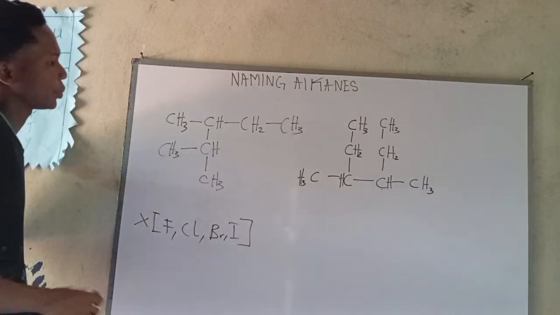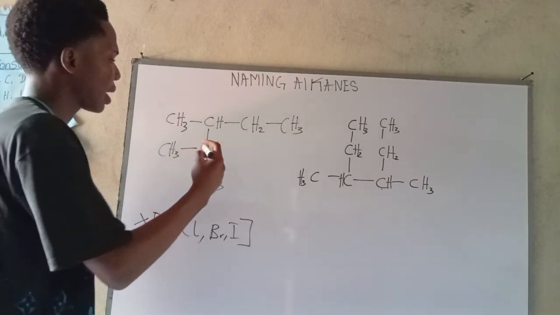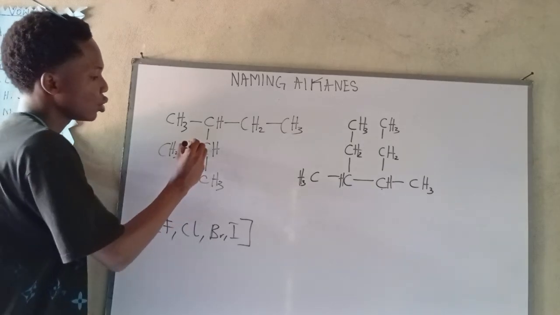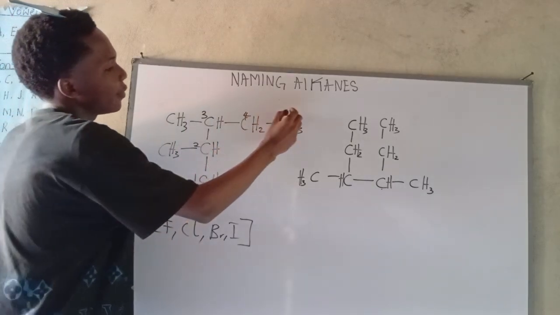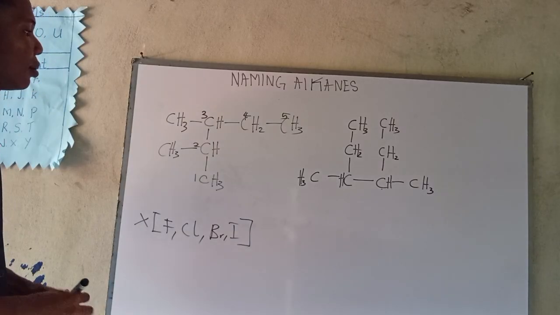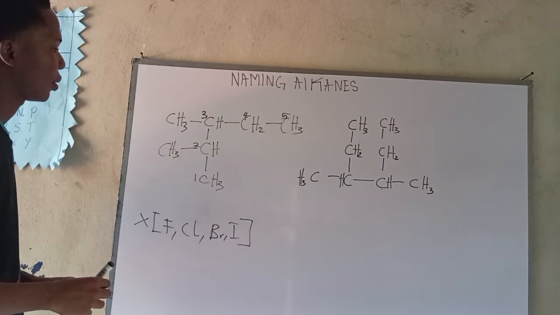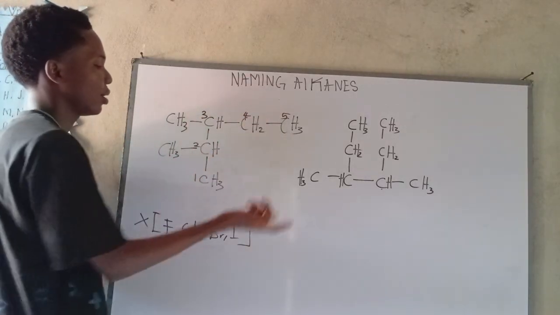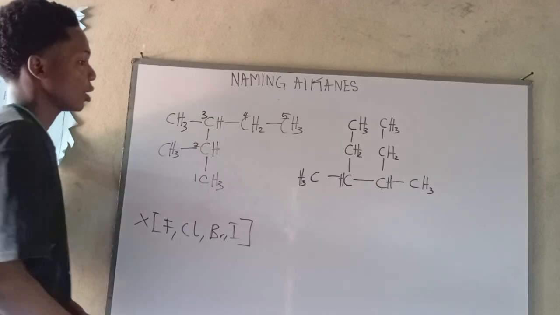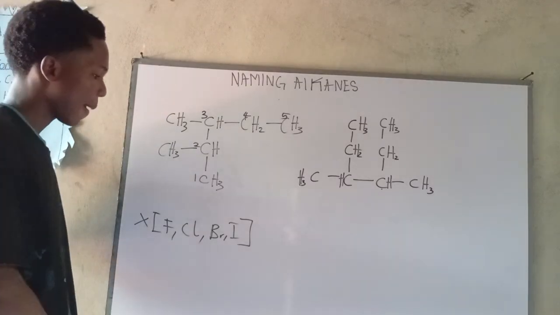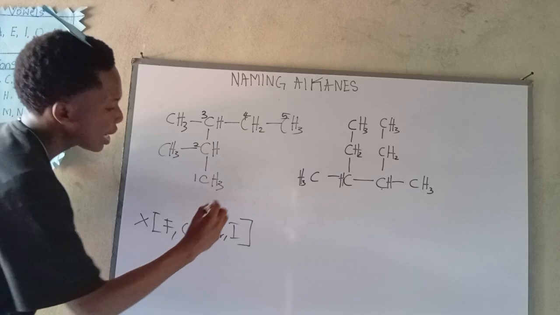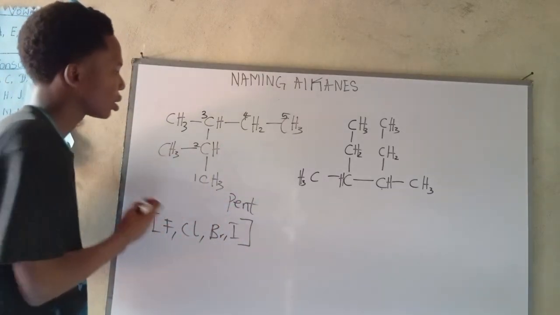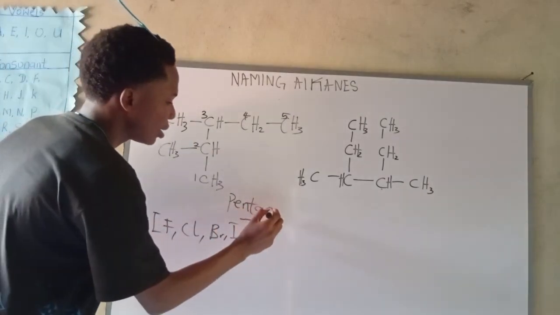Okay? So now, moving forward, let's identify the longest carbon chain. Let's count from here because it's closer to the substituent. We can say 1, 2, 3, 4, and 5. This is the longest. Fun fact, we can also count from here, 1, 2, 3, 4, 5. It's still the same thing, but let's just pick here. Since it's 5, it's obviously pent. Our second rule is to identify the bonds, obviously a single bond. So let's write it pentane.